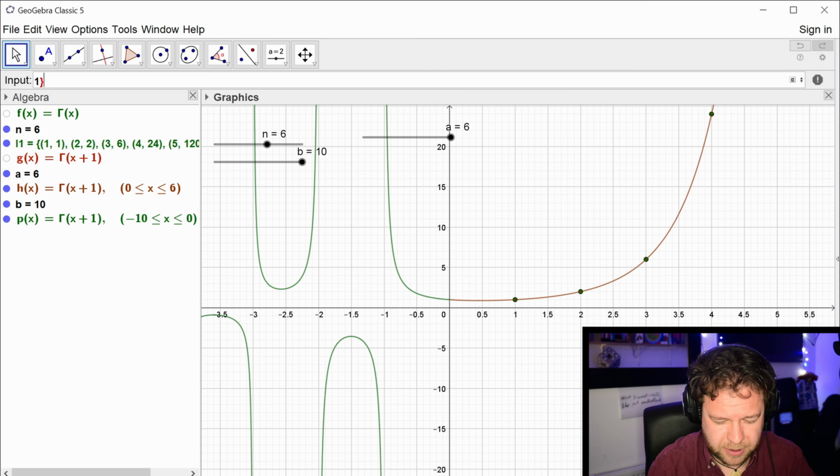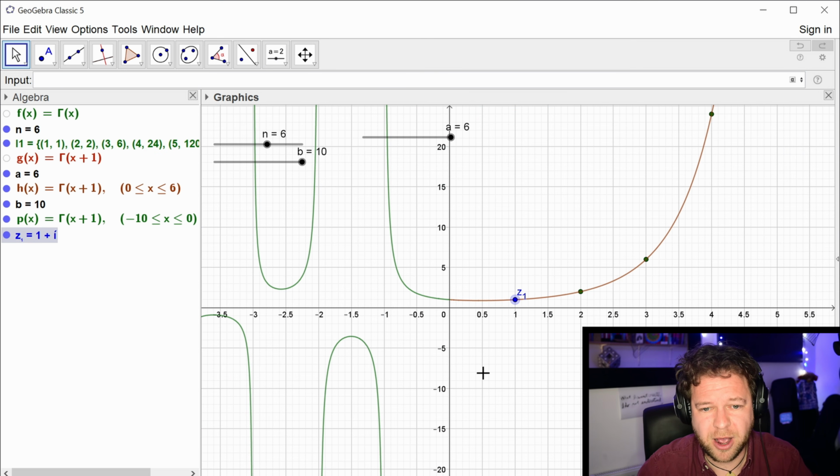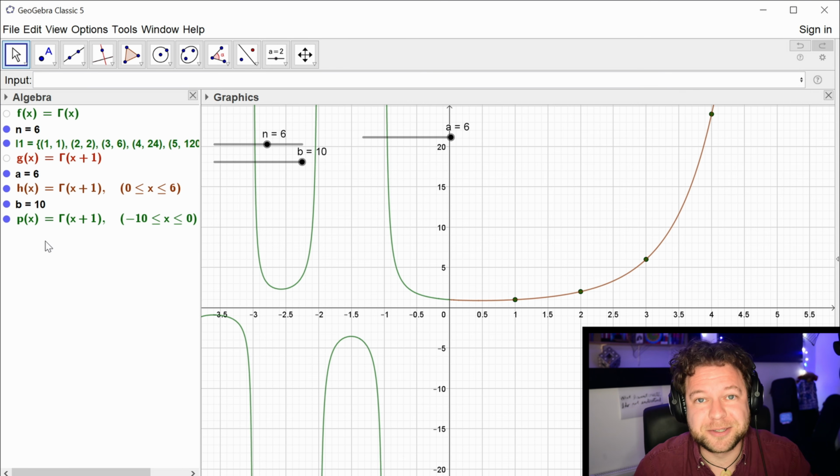Complex numbers are fine in Geogebra. In fact, if I just type one in, 1 plus i, it'll even turn it up. It'll start assuming that the diagram we're looking at isn't just a graph axis. The horizontal is real and the vertical is imaginary, which is kind of a superposition of ideas. But Geogebra understands complex numbers.